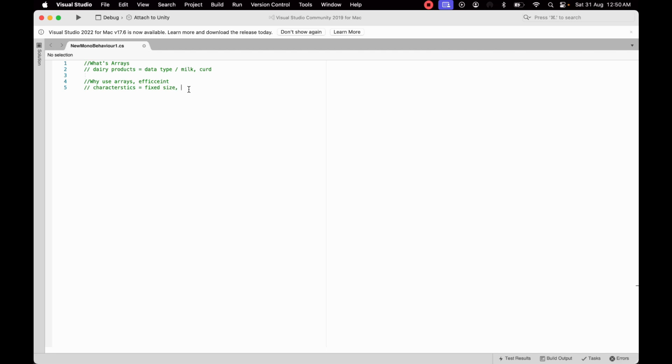Next is indexed access. You have something called indexed access in programming languages. Elements in an array are accessed using an index which usually starts at 0 in most programming languages, but it can vary from language to language.